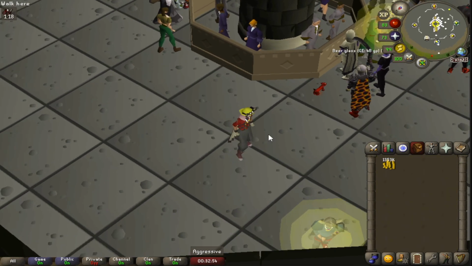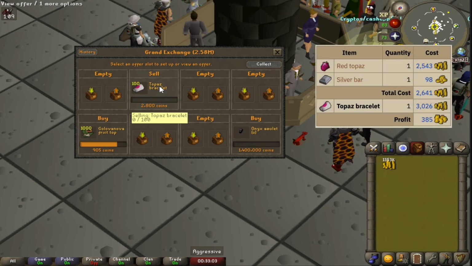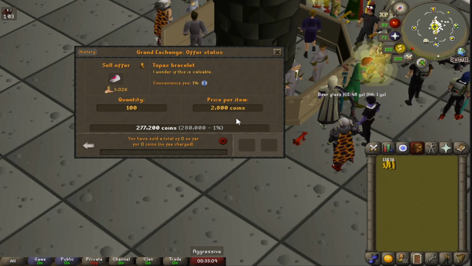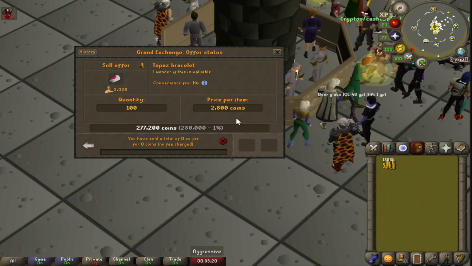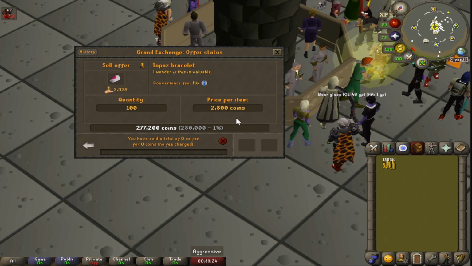All right, so as you can see, we'll go back to the Grand Exchange. These topaz bracelets, on paper, they looked very good and very profitable. On paper, they could make you 500k GP per hour, but I have found the issue is they have very low volume. So it might seem good, but I don't know if this method is really replicable on a large basis, especially if you're going to do thousands of these. I'm only trying to sell 100, and I can't sell them 200 GP under. So topaz might not be the way to go.